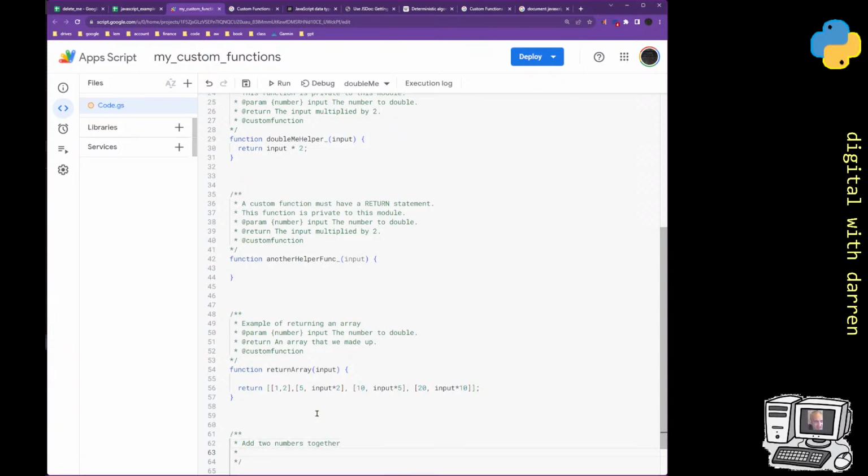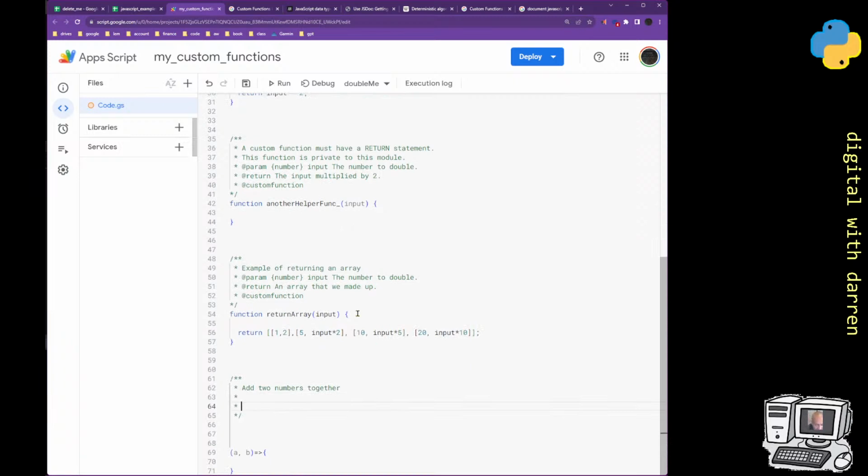We're going to need something like over here, which is an @param, and then it takes a type number, and our first number, which will be, say, x, the number to be the first number.